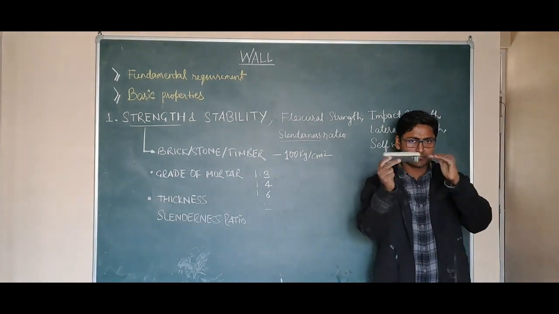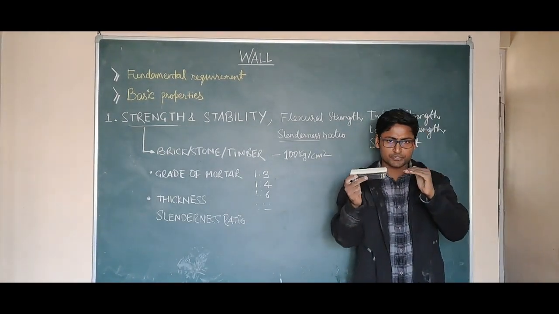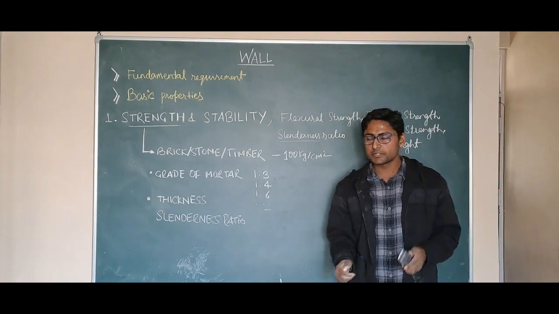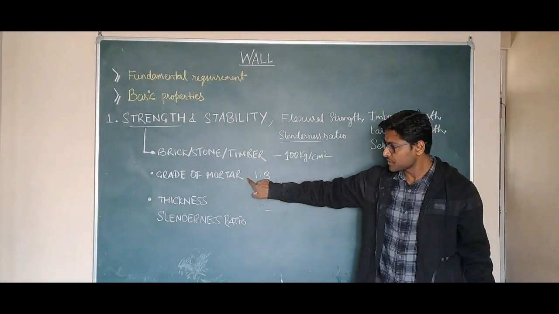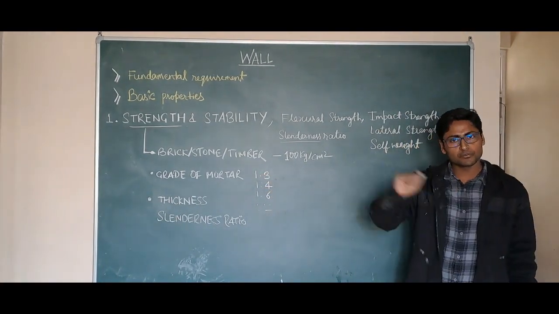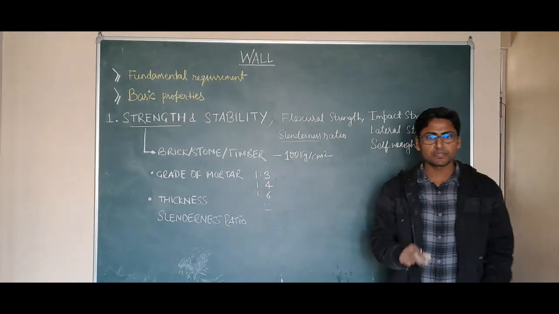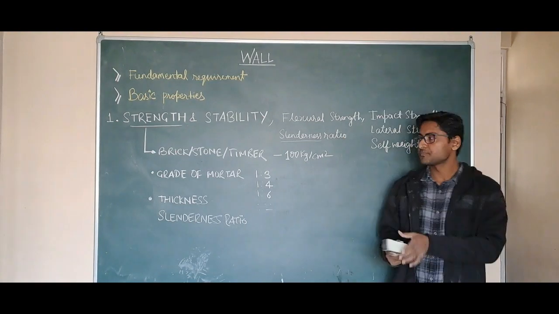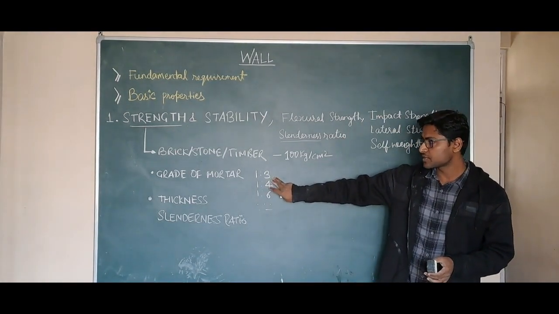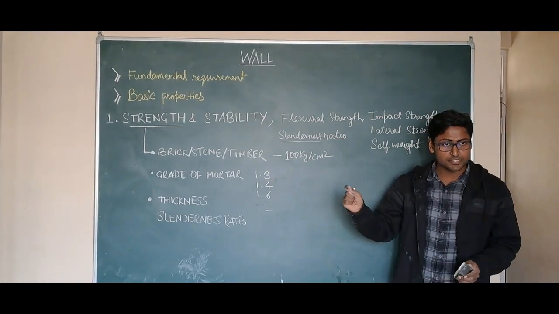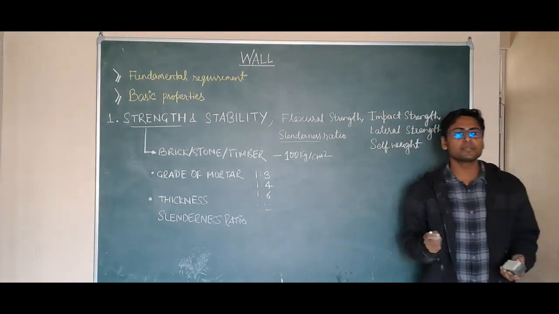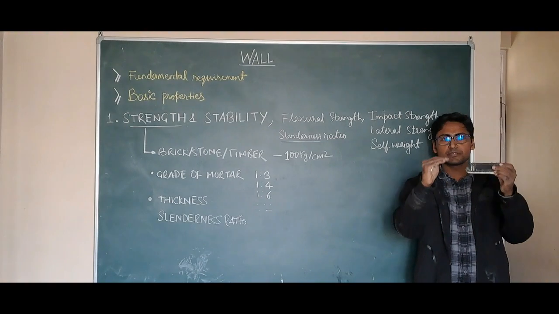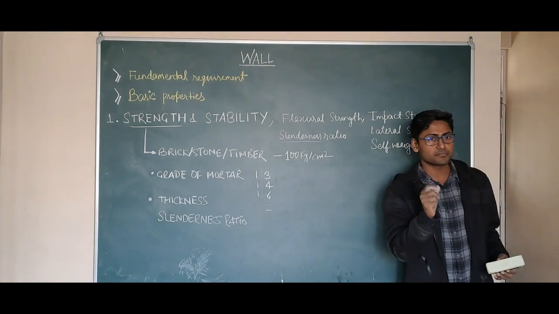There will be some settlement of foundation or something. Because of that, the crack will be developed through the mortar and brick, or it will cross the brick. Because what is happening over here, we have used this high grade of mortar that is very rigid in nature, and the brick is a little bit weak. So what will happen in case of settlement? You may find some kind of crack in brick.